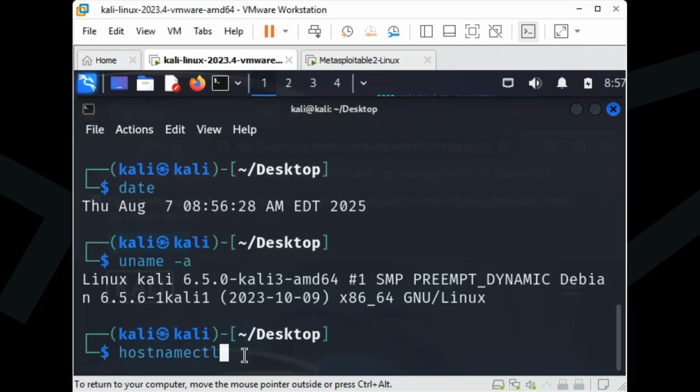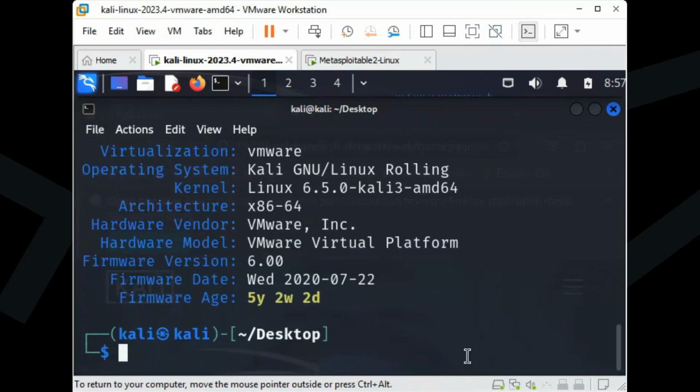So this is the name of the command which will fetch and show you the complete information of your PC, like the name of the computer, and right now this is working on the VMware platform, the operating system, kernel, architecture, hardware vendor, and hardware model. So the basic information about your computer is just like right clicking on Computer and selecting Properties, which will show you that complete information. Similarly, this will fetch some of the major information of the host name.